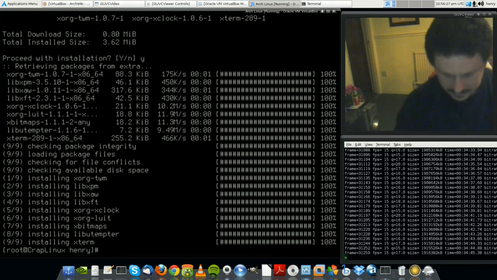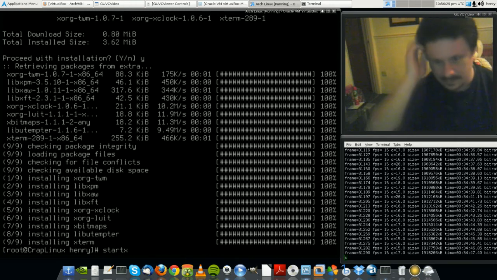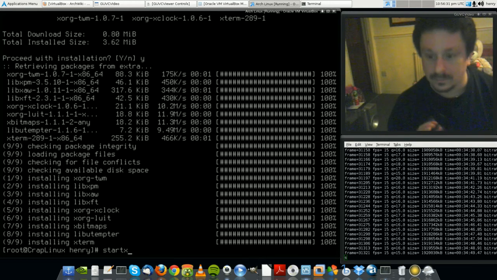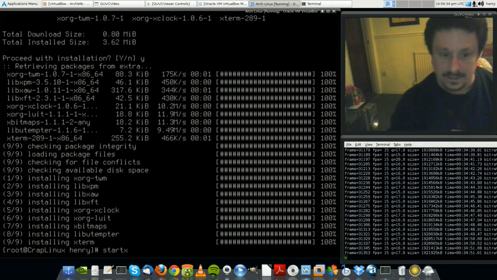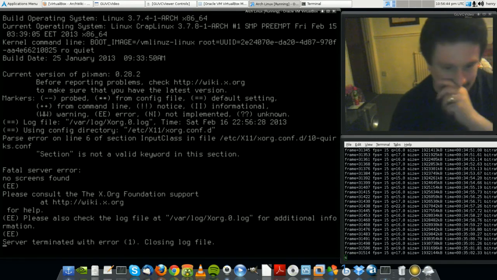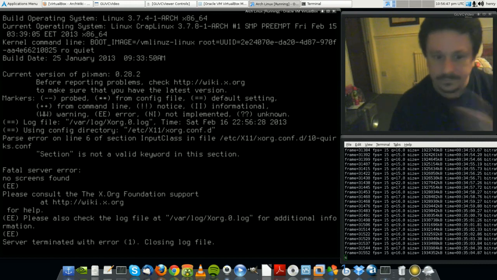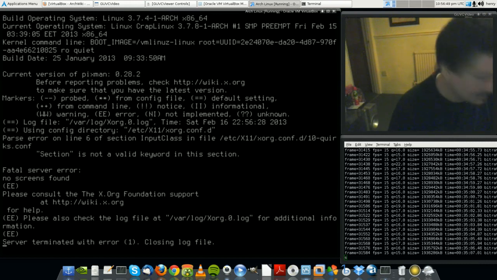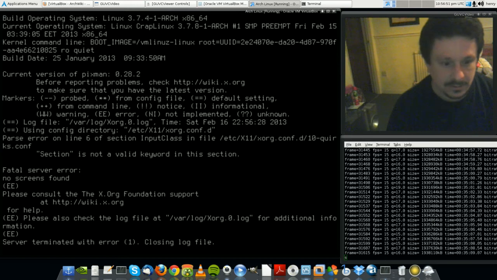Now, if everything's set up right, type in startx. Now, this is the moment of truth whether your graphics card and all that works, and hopefully this will work. And it doesn't, because I've done something wrong somewhere in the file I created.